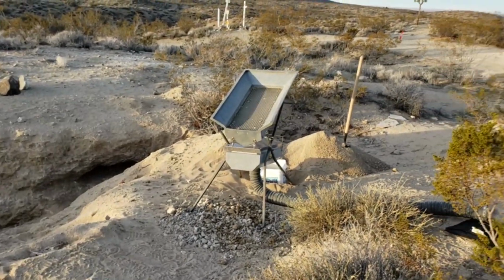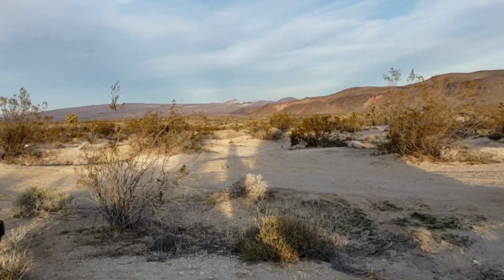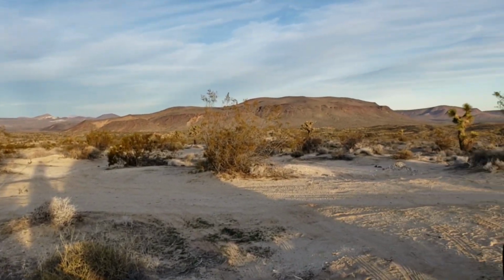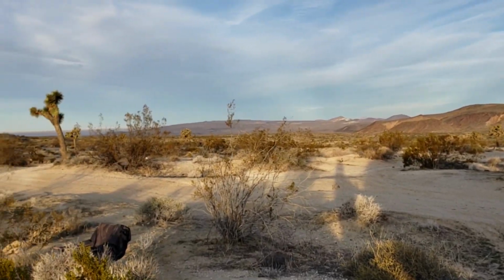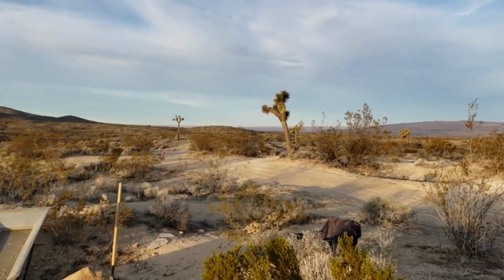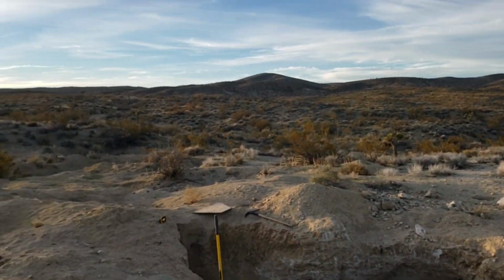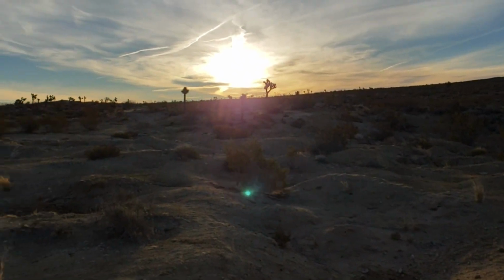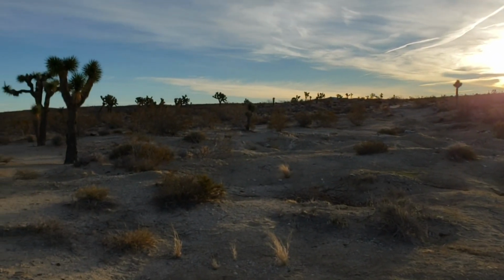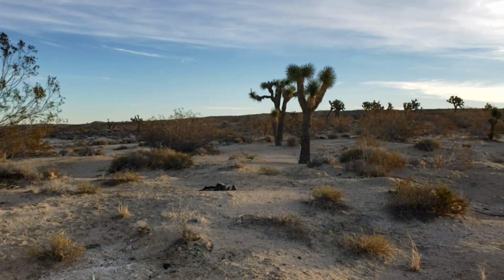All right, I got 3 buckets in. And realized I forgot to bring some water, so I have to go back to camp and get some water real quick. But I figured I'd give you guys a quick view of the area. It's a nice morning. Yeah, that's about it. It's pretty out here.